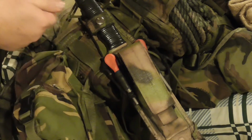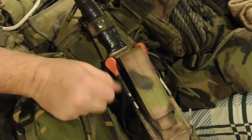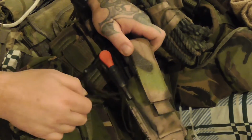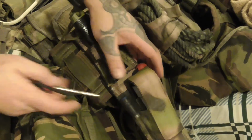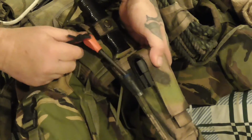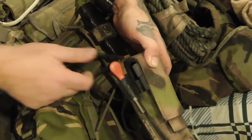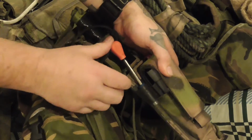But rather than trying to force it in, it was really annoying just to get them in and then out. Out's no problem, but getting them back in each time was annoying. So I wanted something where they'd go in easily. So this is the one with the bungee cord. Oh, I just pulled it out. You can see how easy it comes out. Okay, so this is the one with the bungee cord on it. I'll slip that in. Like that. Okay, that's the one with the bungee. Alright, and it just goes in quite easy and out.